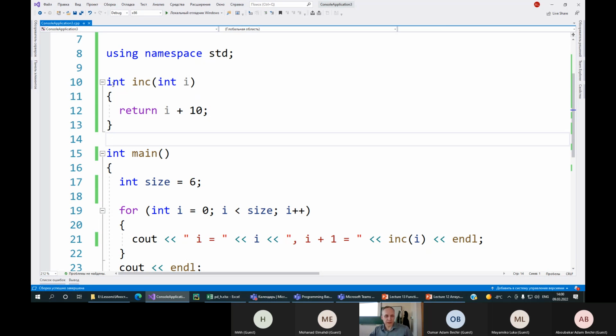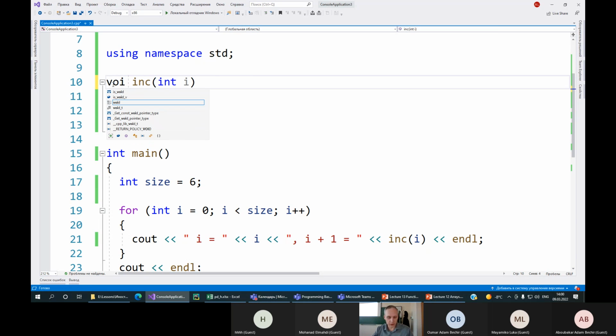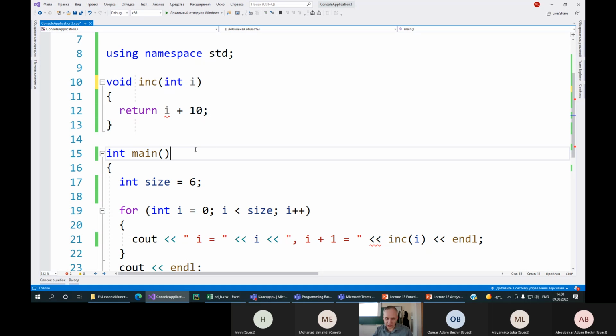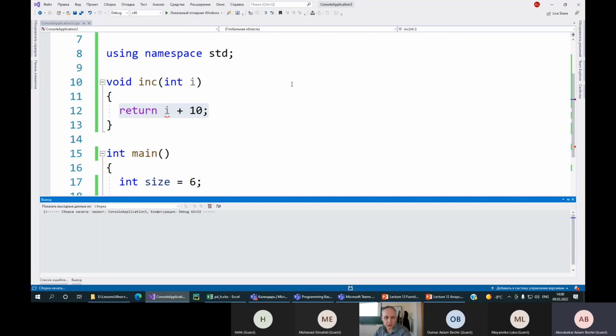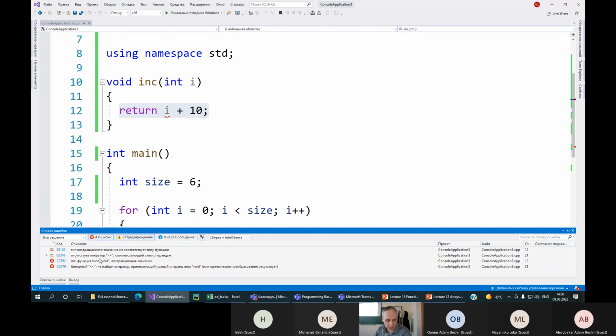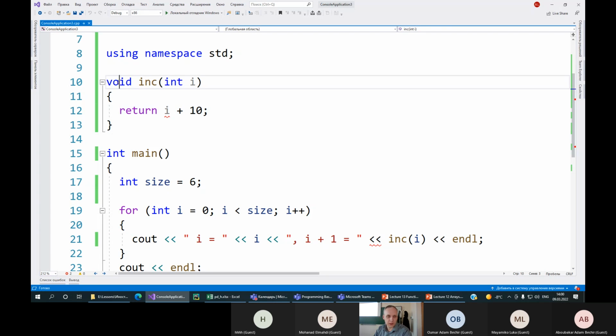If I write here void, in this case, it will be a mistake because this word declares the function doesn't have a result, but I try to return the result inside the function. Oh, okay. And of course, this function will be wrong.